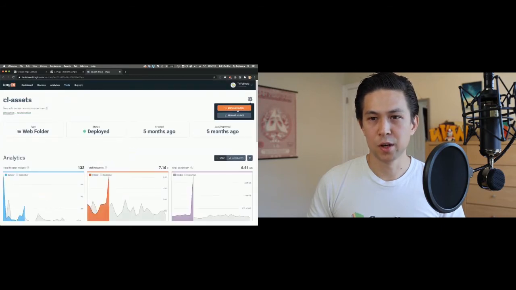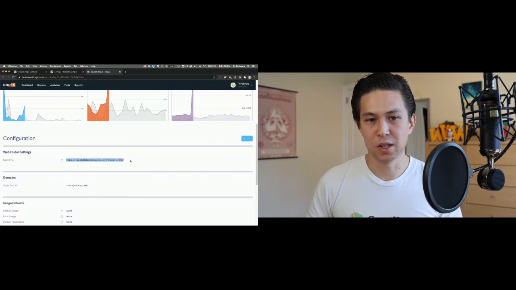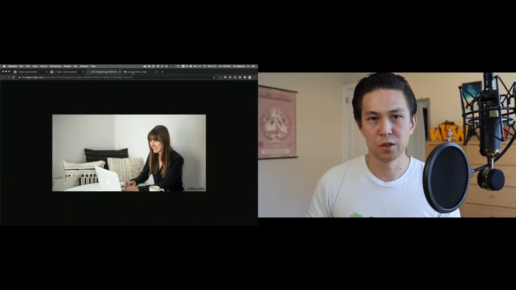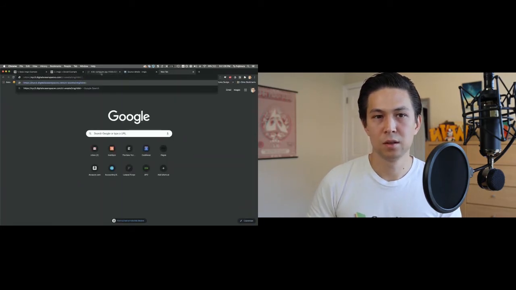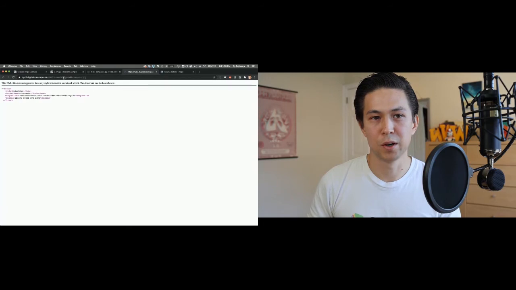And the way this works is that it looks at this base URL for the images that I'm loading. So here's an image from our Imgix distribution. And what that means is that if I look at this URL, oh, sorry, I forgot a part of the path.